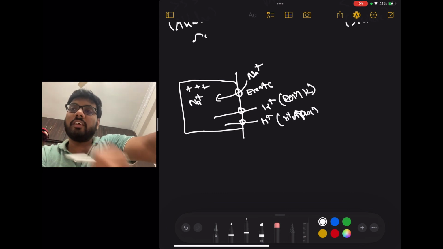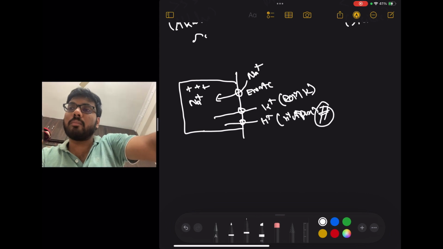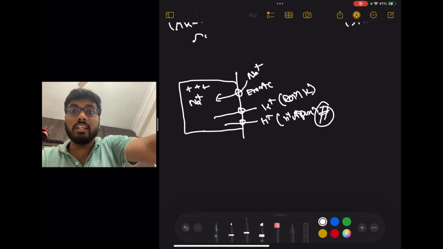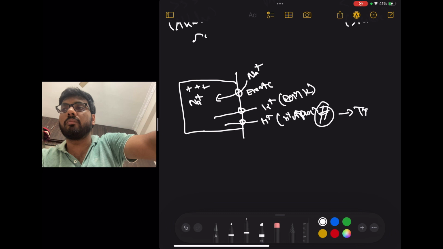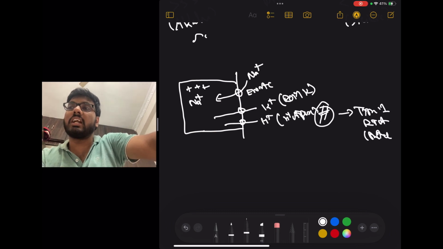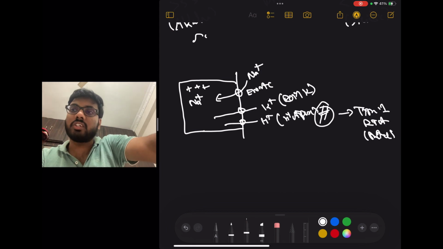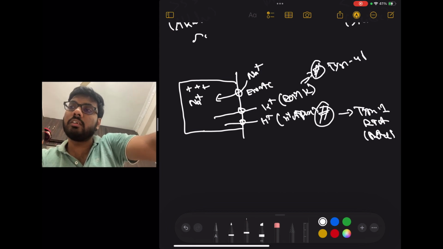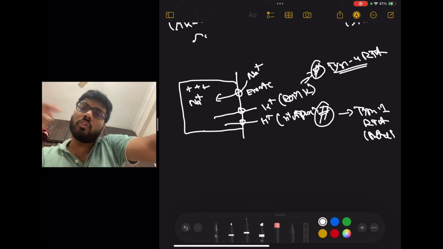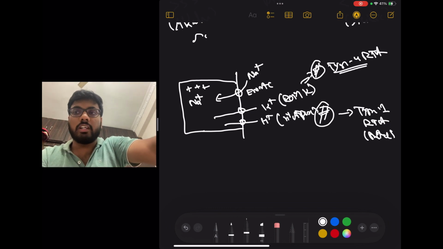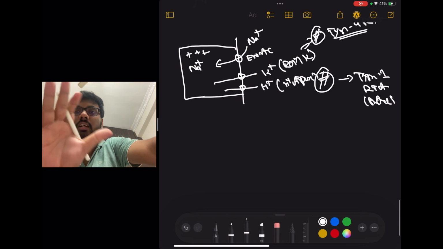Okay, if there is a defect in the hydrogen ATPase channel, what will happen? H plus ion excretion is impaired. That is what type 1 RTA is, nothing but a distal RTA. I told you distal RTA is a defect in the H plus ion excretion. If there is a defect in the potassium excretion, we call it type 4 RTA. How it causes metabolic acidosis, I will explain in type 4 RTA. Just for now, remember this occurs in the collecting duct only.